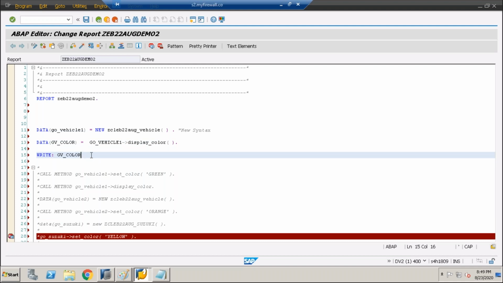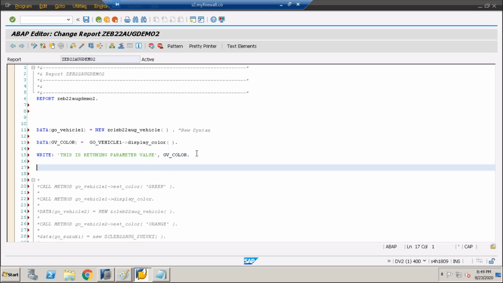Okay, here I can write that this is the returning parameter value.